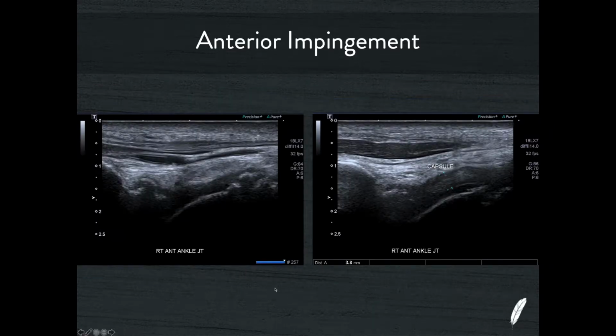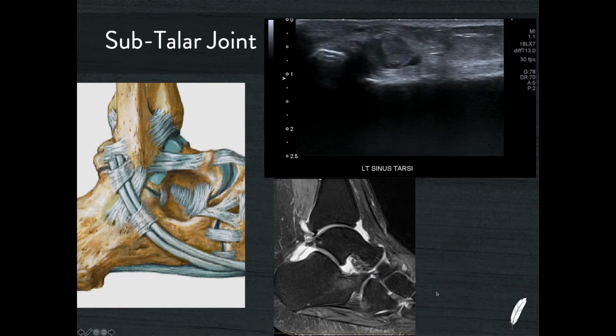When we look at the joint, you can really see these two spurs, and then we can see how thick the joint capsule is. Of course, a normal joint capsule is so thin we can hardly see it. We just see this normal fat tissue sitting in front of the capsule, and the joint capsule is a very, very thin hypoechoic line, but you can see here it's very thickened.